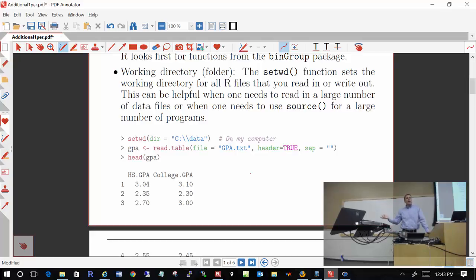I never bother with it myself. And so if we wanted to read in an actual data file, what we typically did was use read.csv, or in this case read.table, and we gave the full directory address, C:/, to find it.